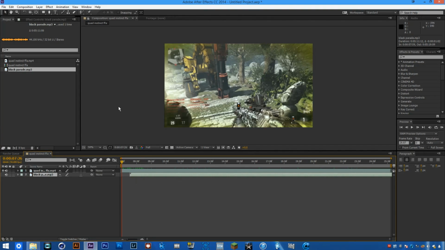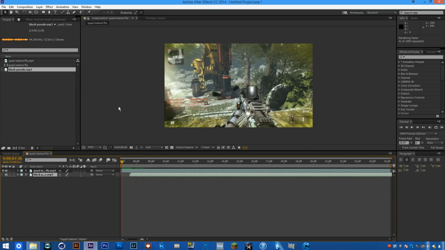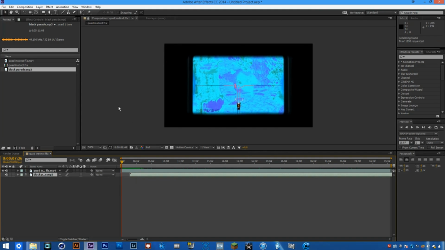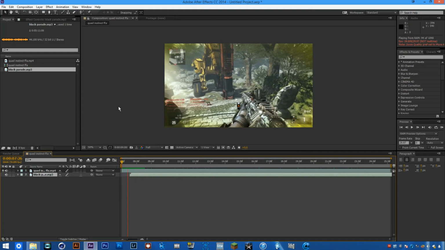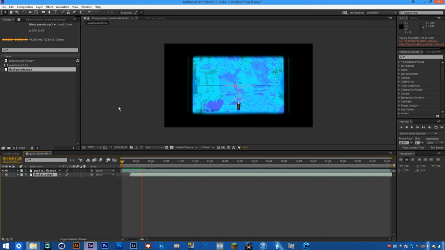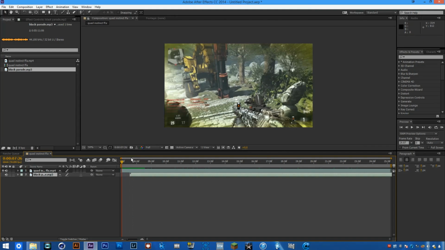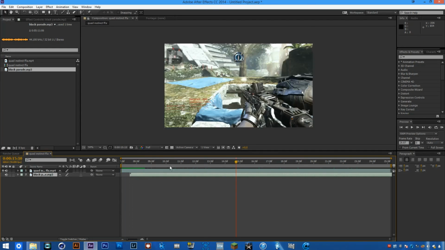Now say you want to watch the video in real time, and just make sure the audio is all synced and everything. All you have to do is hit circle, that's all the way to the right, not the one that's at the top of the keyboard, but at your number pad. So all you have to do is hit the circle, and it automatically begins rendering. Now I can just hit circle again, and we're watching in real time.